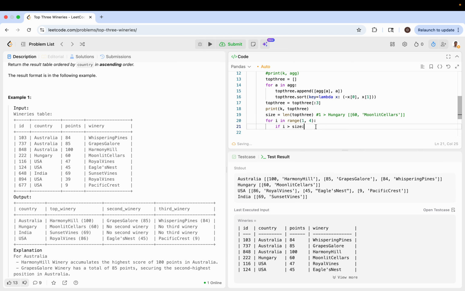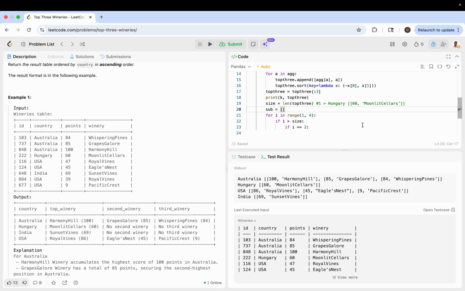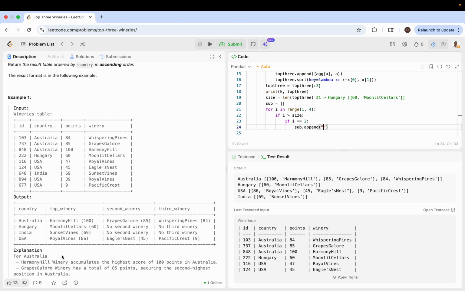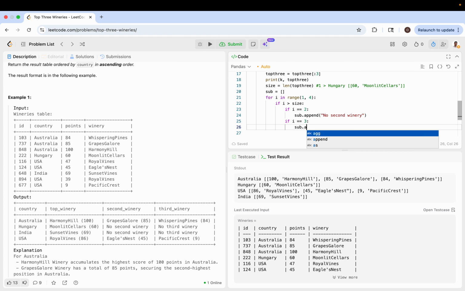Then we're just going to, if it's bigger than it, then we can just say if i equals 2, because we only have a few cases. Let's just call this sub. Sub.append no second winery. And then if i is equal to 3, then we can append no third winery.